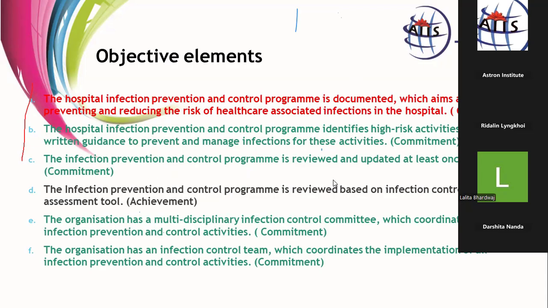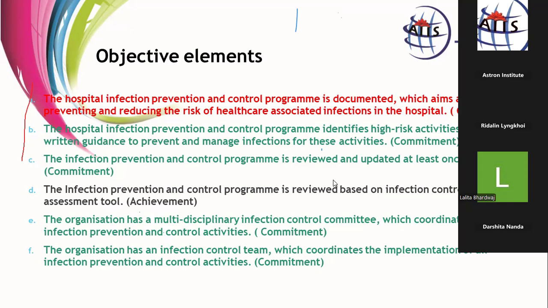E is the organization has multidisciplinary infection control committee, which coordinates all the infection prevention and control activities. This is also commitment. Your organization identifies particular committee members. This committee covers one from the management, one from the administrator, one from the OT department, like OT in charge or OT clinicians, microbiologist, infection control officer, infection control nurse, NS, quality manager, and the supportive departments also, like pharmacy, kitchen, laundry, CSSD. If you find out some non-compliance from these departments, you can call them also. So it will create a complete committee. And you have to write down these committee members' names and designations in your manual also.